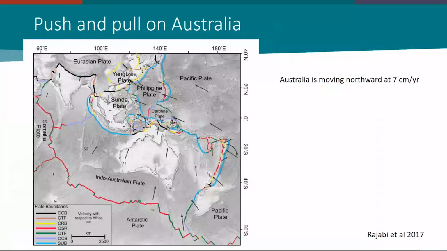Let's have a closer look at the forces acting on the Australian plate. To the north, we have the collision with the Himalayan zone. Yes, forces that far away do have an effect on Australia. And then closer to home, we have the Australian plate going down underneath this collection of plates to the north of us, while sliding past the New Zealand system to the east of us. And a lot of this push is coming from this spreading ridge to the south of us.